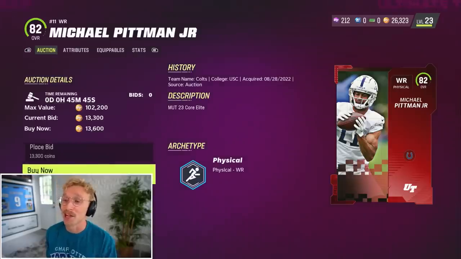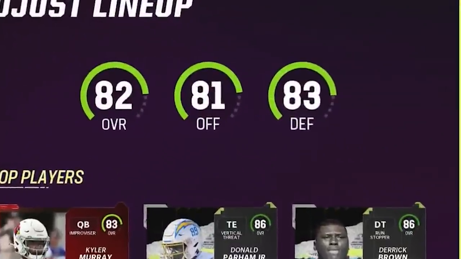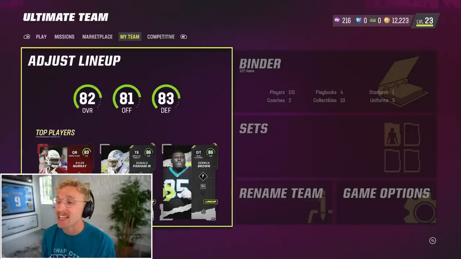I actually like Michael Pittman a lot. I'm getting Reggie Gilliam. And of course, gotta purchase a pack and do a set for our daily, Jerome Ford, and a quick set for a 70-71 core rookie. We're an 82 overall with an 81 offense and an 83 overall defense.